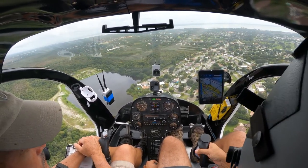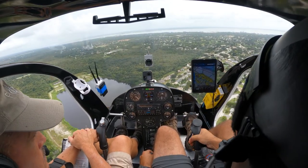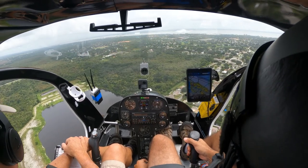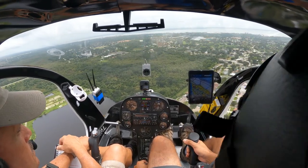Alright, so the house is over there, so I'm just going to set us up. Come back to the right so I can put the house off there, the left side for you. Alright. That's a pretty good sized pond out here. That is.